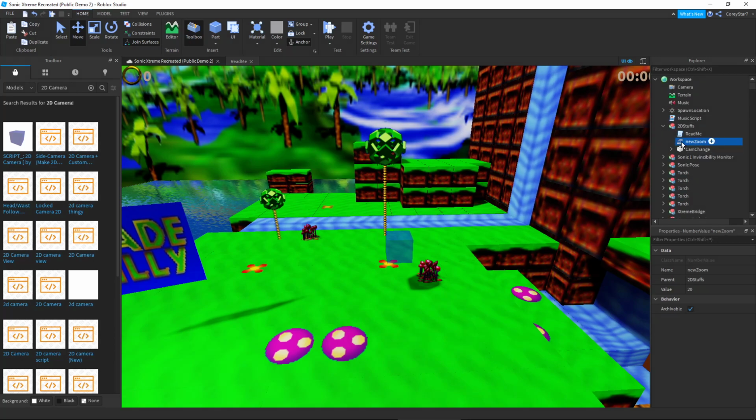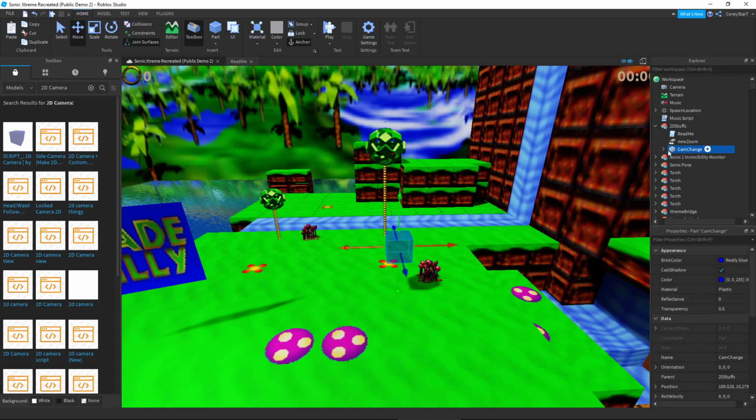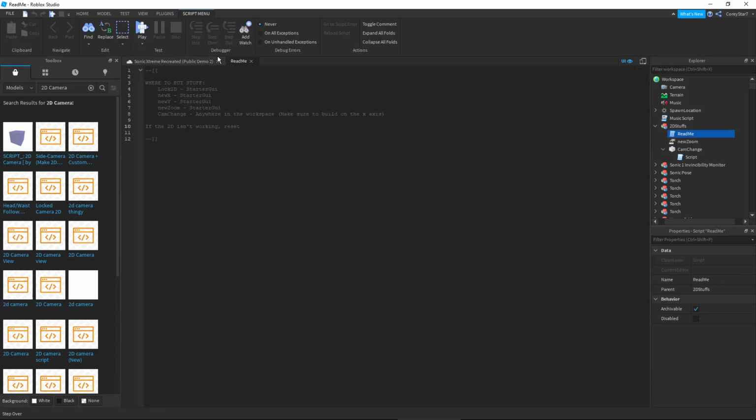And then workspace, there we go. Cam change. New zoom. Wait a minute. Oh, four things are supposed to go, and then cam change is supposed to. Okay, never mind. I was supposed to put that in the other thing.